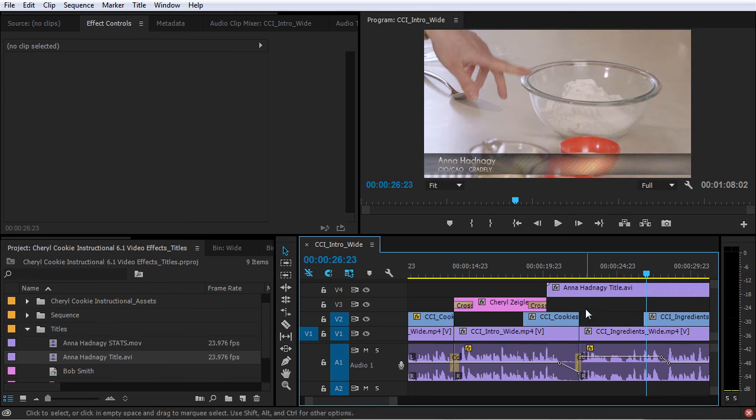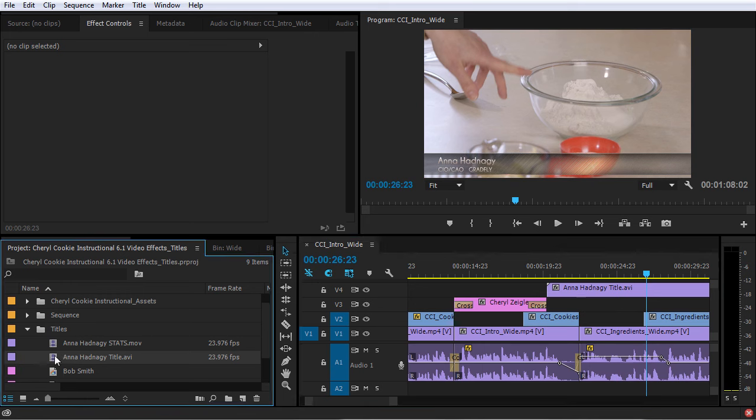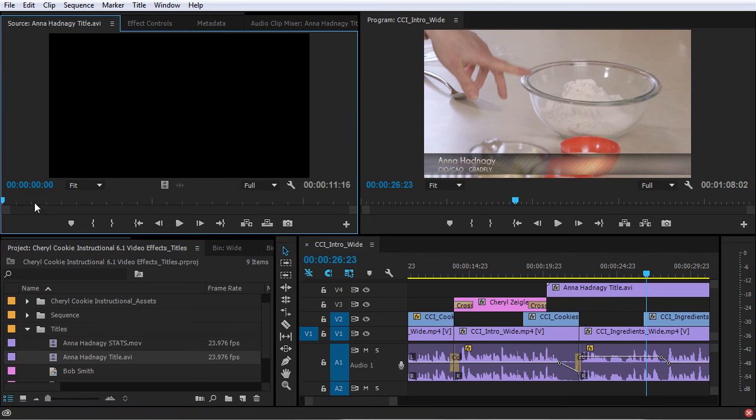Obviously, that doesn't work for this, but you can see this is a little bit more of a complex kind of animation thing here with some different cool looking shines and whatnot. But you can also create titles in Photoshop. Just make sure that they have transparency and you save them to something like PSD or a PNG. JPEG will not work. JPEG does not have an alpha channel, so that's not going to work.